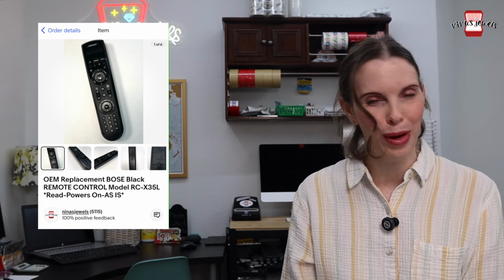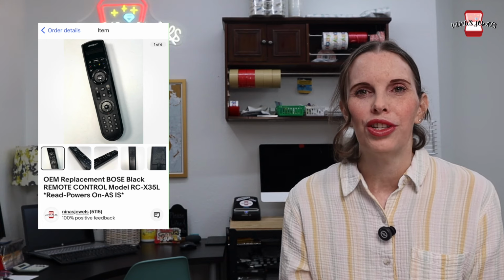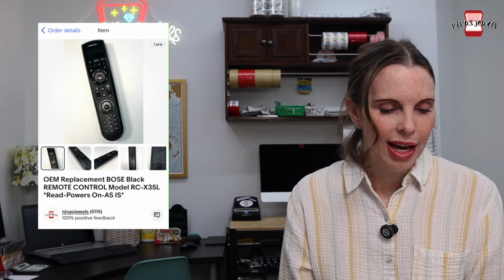Okay, next up was an OEM replacement Bose remote control. This is an item I definitely would recommend picking up. Anything Bose generally is a good pickup. This was in a remote bag at our thrift store. They just bag up a bunch of remotes and sell them for a bulk price. And Kevin picked up this bag because he saw the Bose remote in there. It did have a lot of significant wear. The sides of the remote where it had been used over and over had wear to the finish. Other than that, it seemed to be in good condition. It powered on.